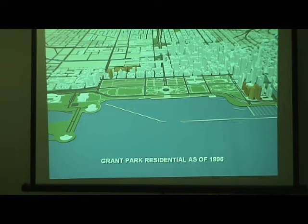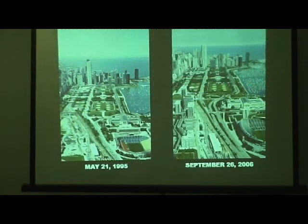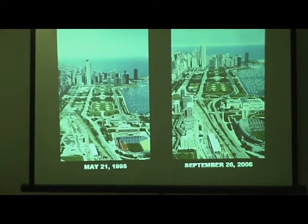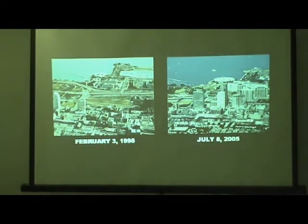There was no residential downtown. And this is just the 3 blocks west from Michigan Avenue. Here, very interesting to see, this is I-95 on the left. That's Central Station. When we were trying to get financing, we took our lenders out to the top of 310 South Michigan, looked out the window, and we had nothing to point to in terms of residential other than what I just showed you on the map. This is Central Station to the left, as it was, and you get an idea of what it is today. Same thing on the left is what it was back then, more or less, and what it is today.